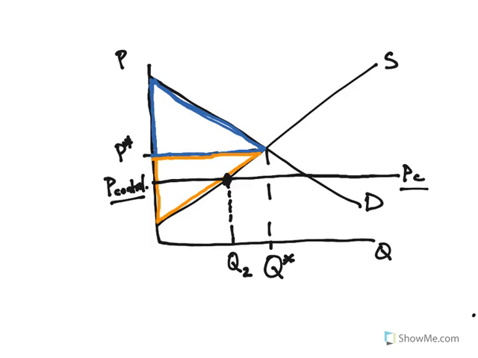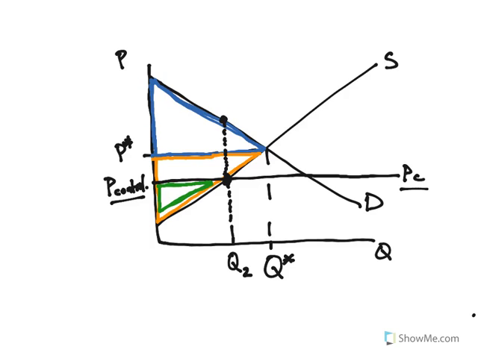Well, let's see how that impacted the seller of the good. Before the price control, the orange triangle represented their producer surplus. Now they only get the green triangle. Well, who's going to benefit from this? In one way you can think about this is, what if you were able to get something cheaper than before? Intuitively, you would like to be able to pay less for something, so probably you'll be the one who benefits. And we can see this in this model too.